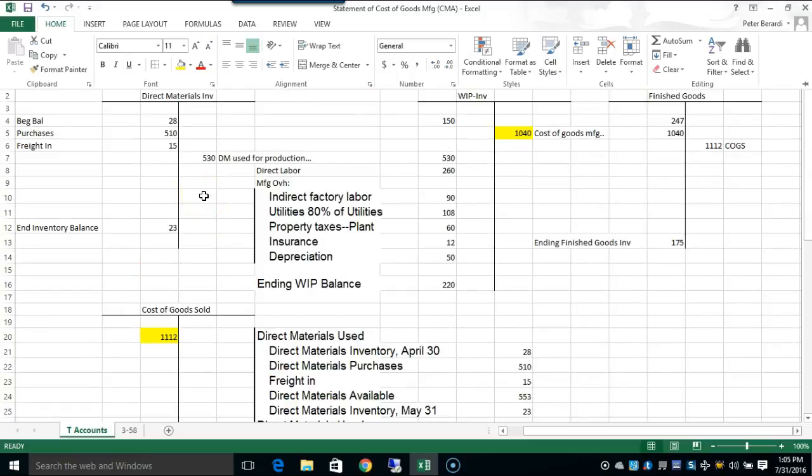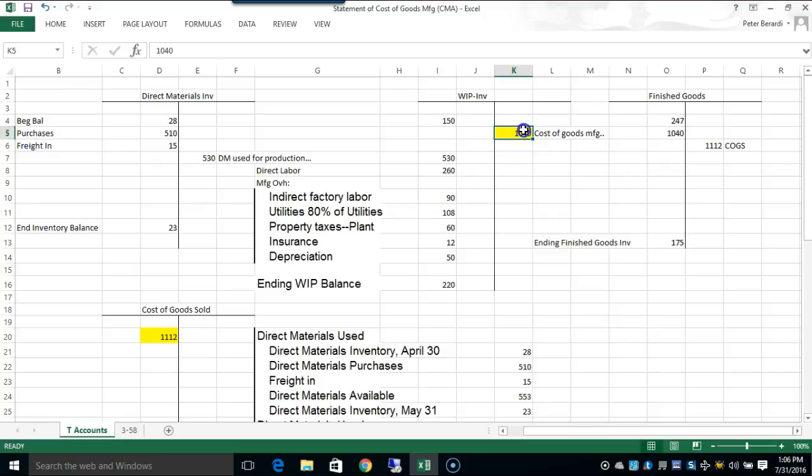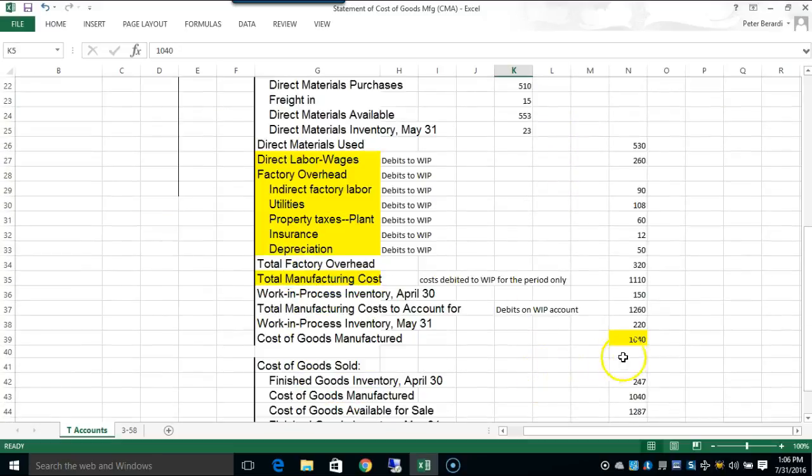So the point I'm trying to make is that the cost of goods manufactured statement is really nothing more than debits and credits of inventory accounts, which represent the cost flow of your manufacturing costs, whether they're direct or indirect, overhead, variable, fixed. Don't get confused by all that. Just worry about your debits and credits. A good job cost example in homework basically gives you the practice of this. That's all this statement is, and you literally can prepare that statement from your T accounts with your debits and credits. The key to know is that your credit in WIP is always going to be your cost of goods manufactured, right here.